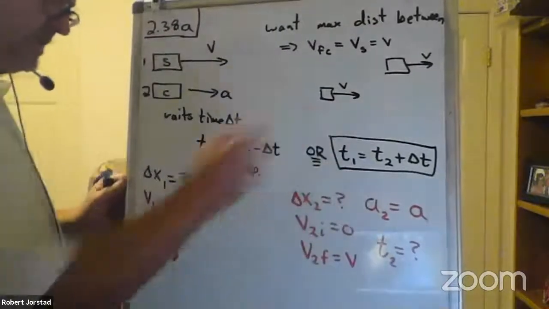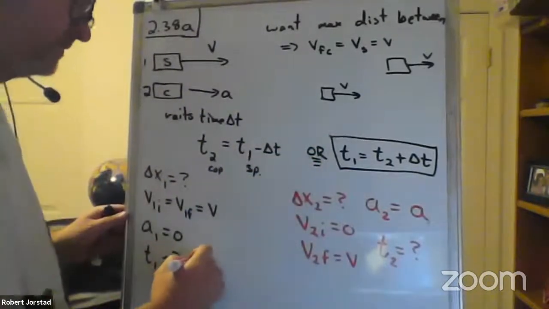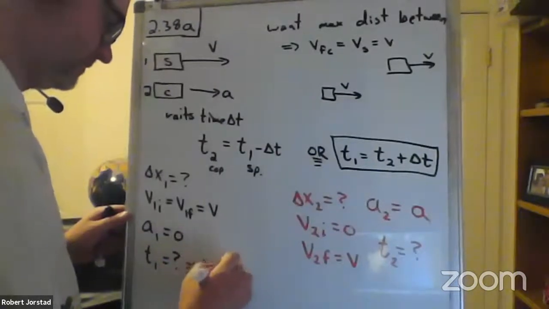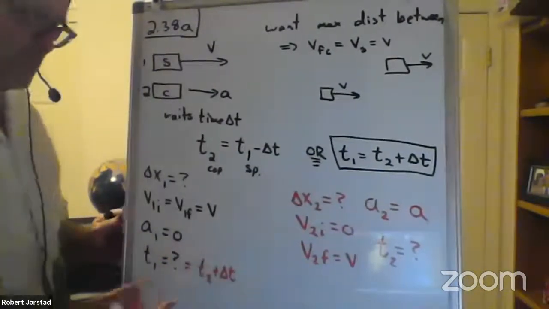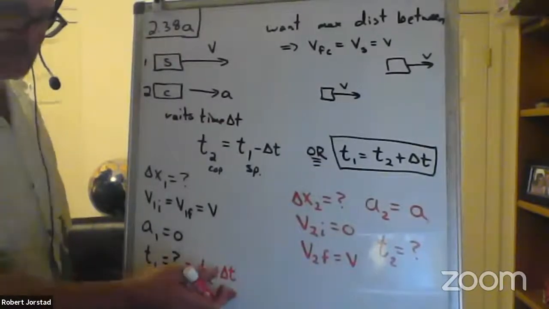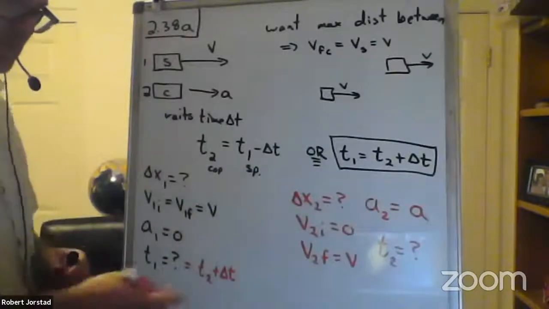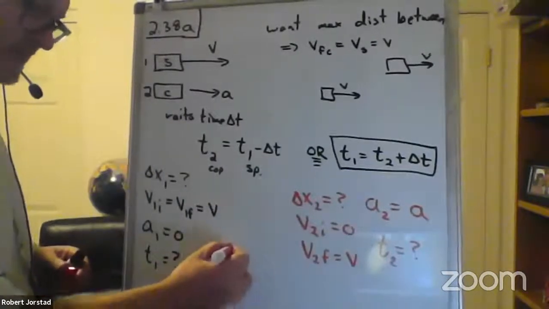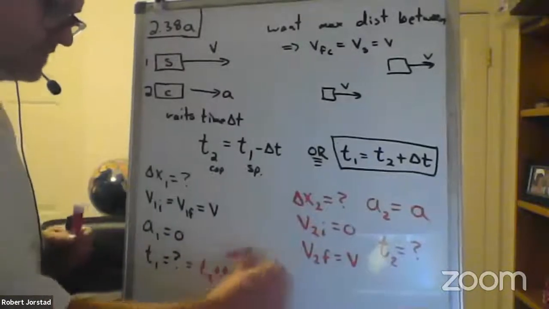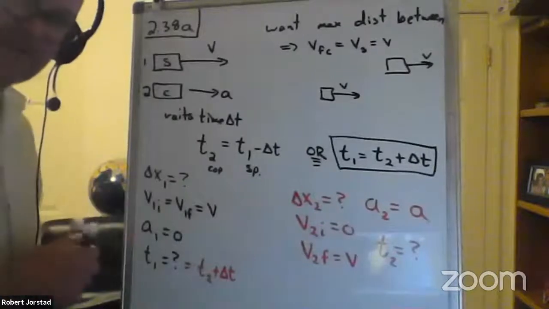these relationships here. So since I'm using this one, again, I'm saying T1 is T2 plus delta T. Somebody else might have said T2 is T1 minus delta T. But somehow we have to get that delta T in there, because that is something we know. From here, the problem is exactly the same as every other problem. Write down your equations.